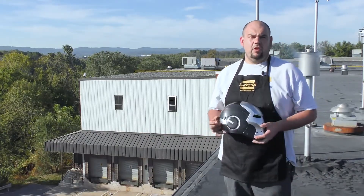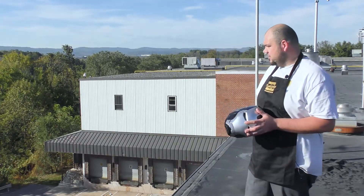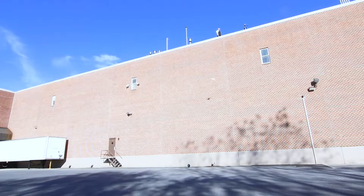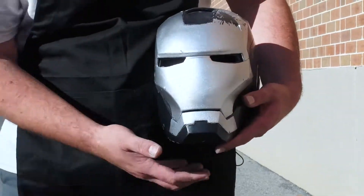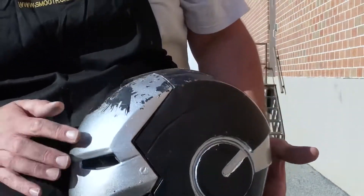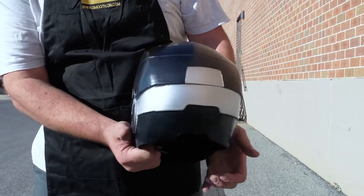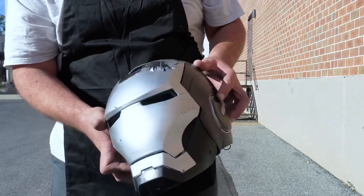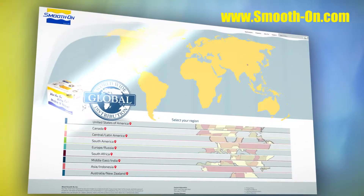We made the casting — here's our helmet. We want to do a quick impact test to see how well it does if it's thrown off a building. That right there is about a 30-foot drop, and to tell you the truth I did not expect the helmet to survive. But after we picked it up and inspected it closely, the only damage to the actual helmet is the paint peeling off from the impact — no cracks, no breakage in the actual piece. This makes a really great product for impact-resistant projects.